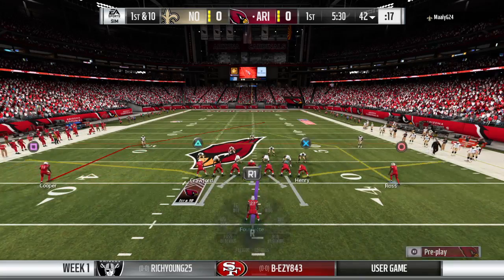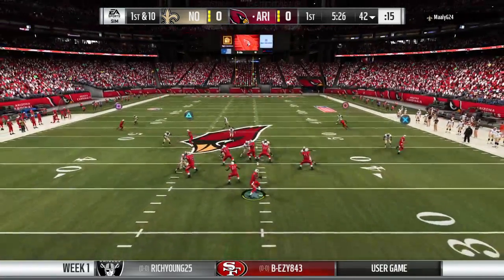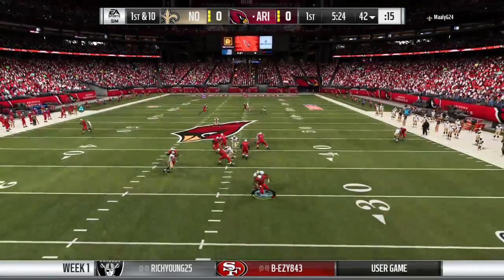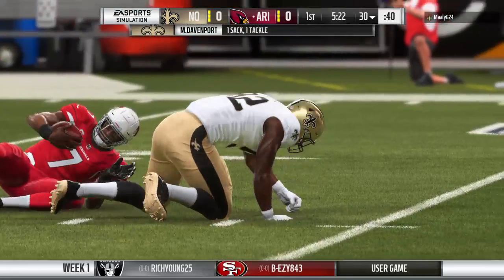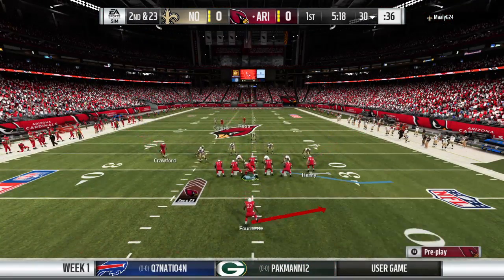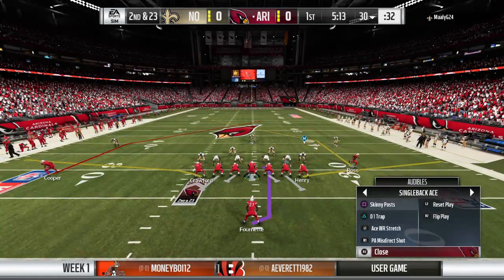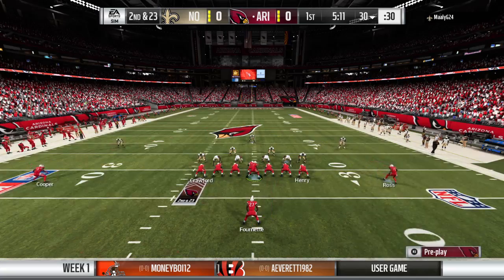Throwing on first down. Stewart. And he's going to have to eat this one as down he goes. Brandon, if I'm an offensive coordinator and I see an all-out rush like that, I file it away because I'm going to use their aggressiveness against them as this game goes on. I'm going to hit them with a screen soon.